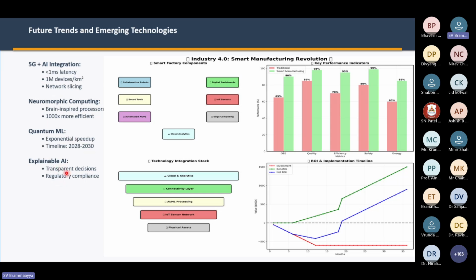Explainable AI. As AI decisions increasingly affect safety and compliance, explainable AI becomes critical. XAI enables transparent and interpretable decisions, supporting regulatory requirements and user trust. Explainable AI techniques can be applied in the medical field, for clinicians to make decisions in a more transparent manner. These trends indicate the shift towards faster, more efficient, and more trustworthy AIoT systems. With future technologies in mind, let's move to the practical implementation roadmap for organizations.